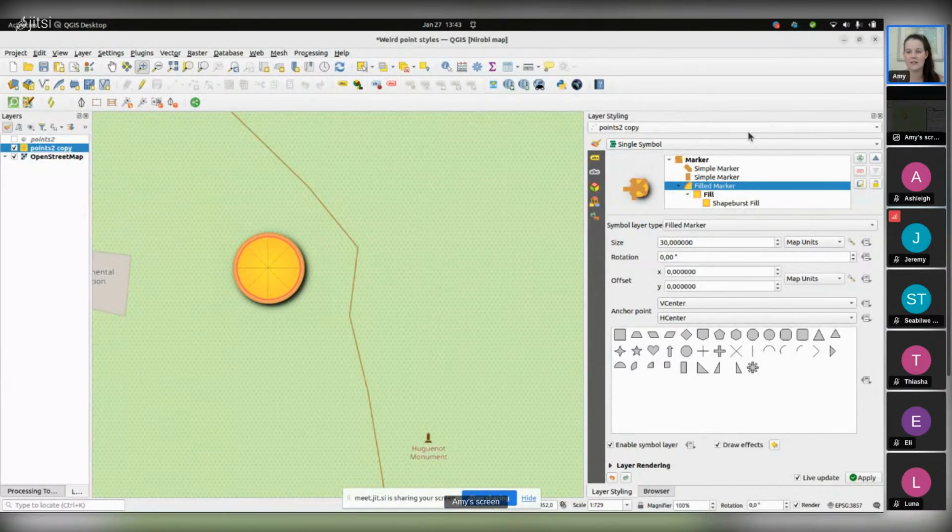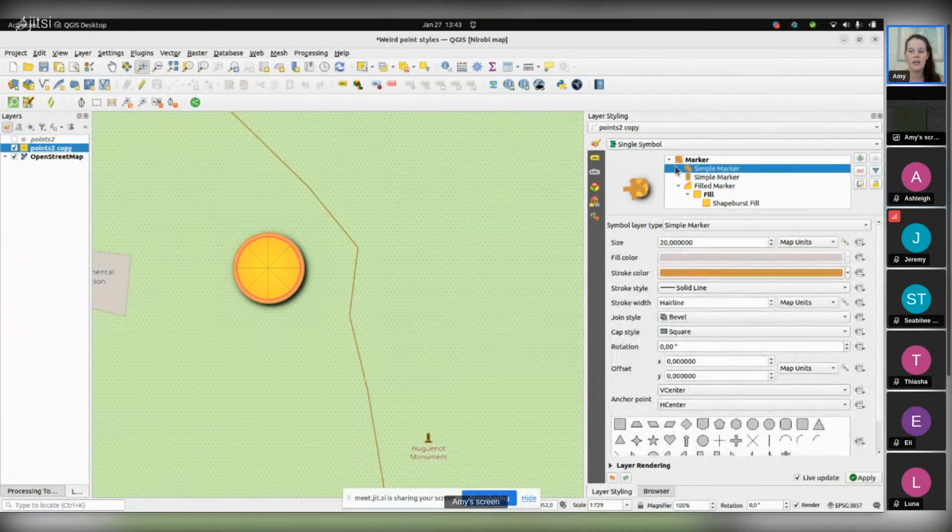Hopefully you can see how I'm building up the symbol layers here and how I can chop and change them around. If you are an absolute beginner to QGIS, this little panel here with your up-down symbols will change where your symbols appear. Now you can't see one of the slices because it's at the bottom. So those are just a few things if you're an absolute beginner that you can follow with us.